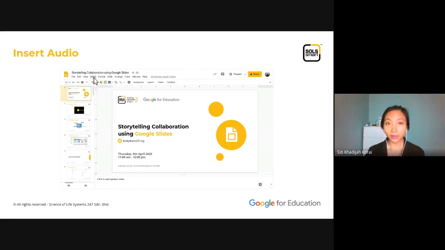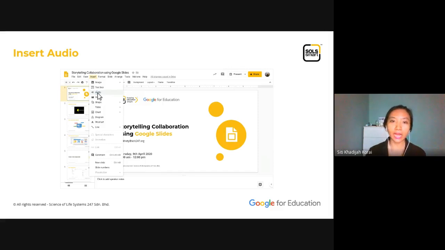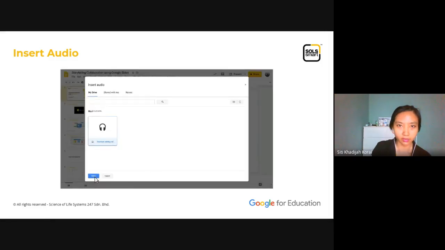To insert audio, you click on the insert button again, choose audio, and go with audio. In my case, I already have my audio in my Google Drive. The audio must be from Google Drive.